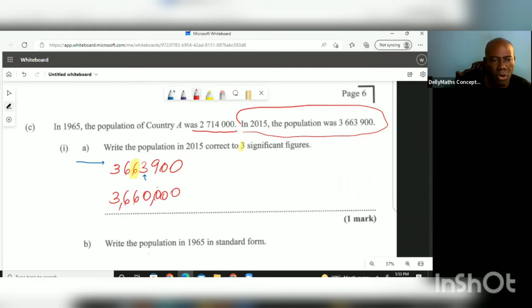So we're talking about 3,660,000, to three significant figures, because trailing zeros, which would have been these zeros at the back, are not significant, but they give value. But as it relates to the significance of the figures that they wanted, we had to leave it at 366, and then we put the zeros to give back value. All right, there we go.